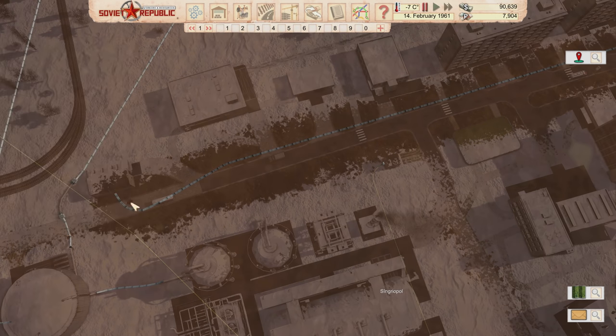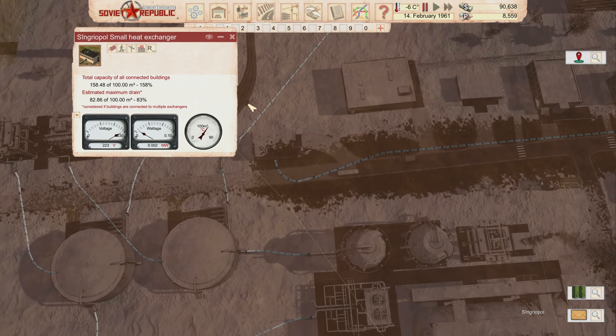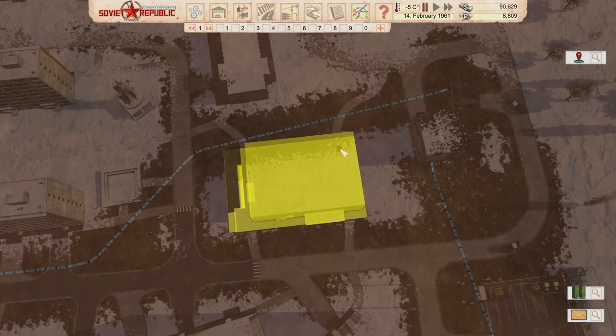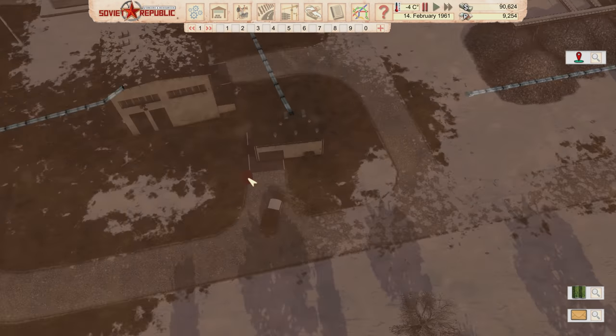But it's hooked up, right? So now this can pull the same... I mean, it said it needed 100 and... This is a small heat exchanger. It said it needed 100, but I'm only going to give it 100.